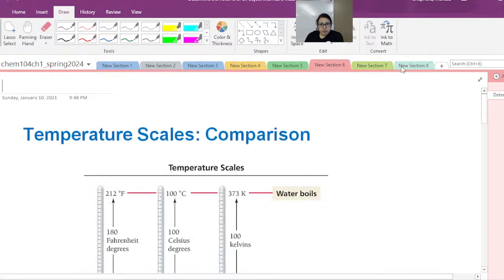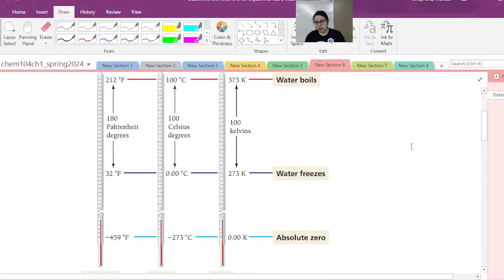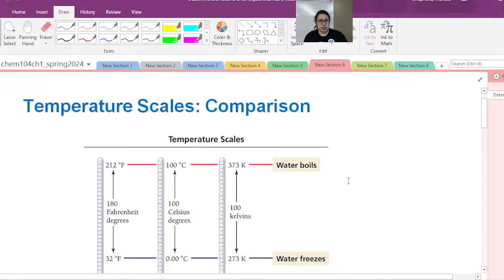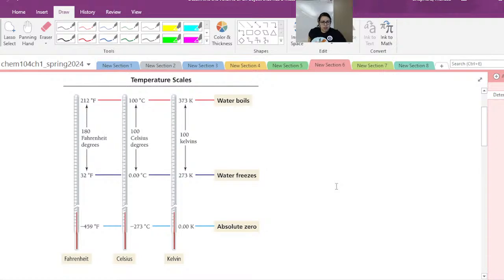All right, let's see. So let's finish up with our temperature scales. I assume most people are familiar with our odd Fahrenheit scale. So 32 degrees is set as our freezing point, 212 as boiling. And then Celsius was set to make more sense in some ways. So they set 0 as freezing, and then 100 as water boiling.